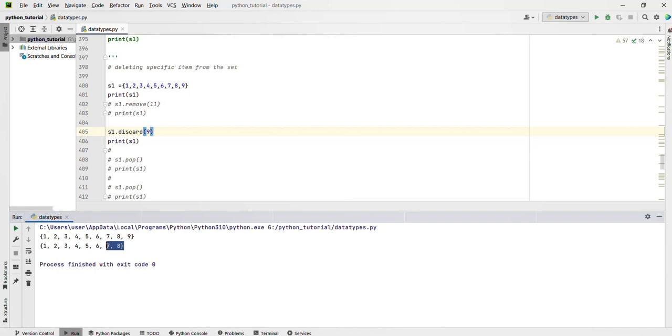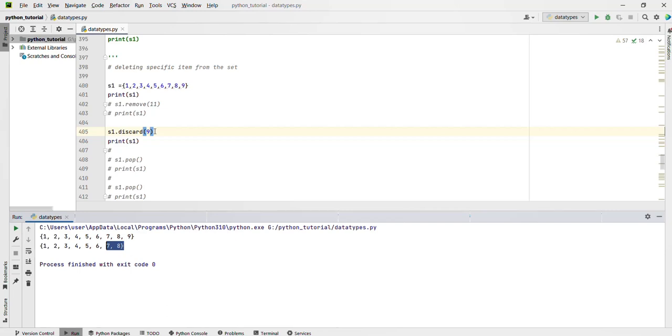The major difference between the remove function and the discard function is this: if the item is available in the corresponding set object, remove deletes the item from the object. In case the item is not available in the set object, it will throw an error.